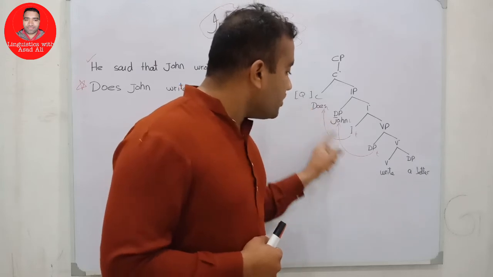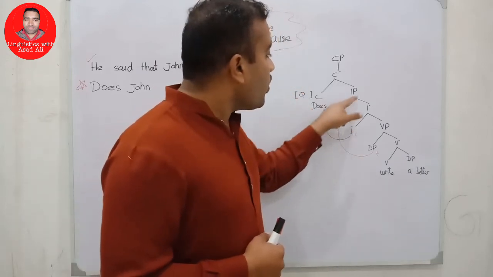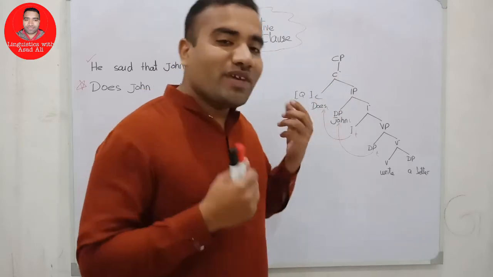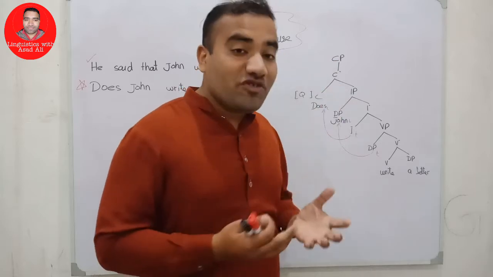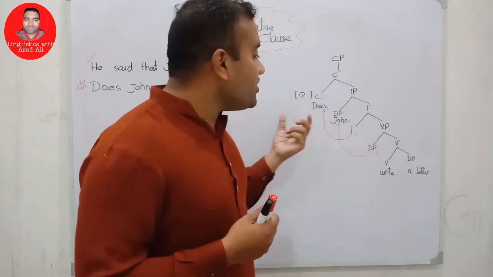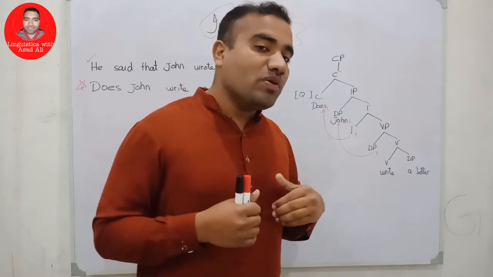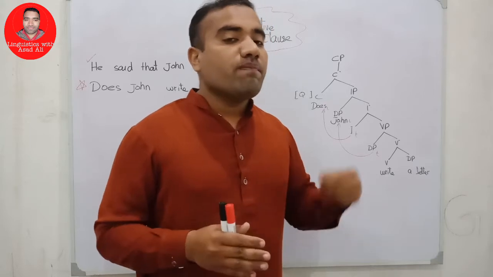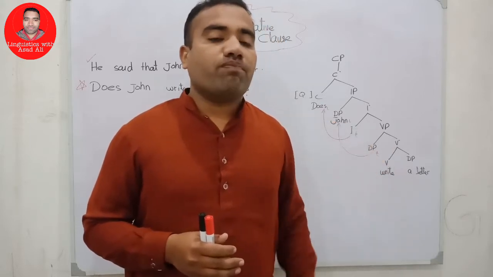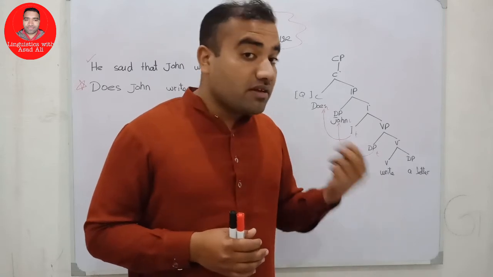The placement of does is this place, and over the IP we have the clausal heads, that is the C bar and CP. And what is the feature of the C? I have already told you that this has the force, meaning the finite force, the non-finite, the interrogative, the declarative.